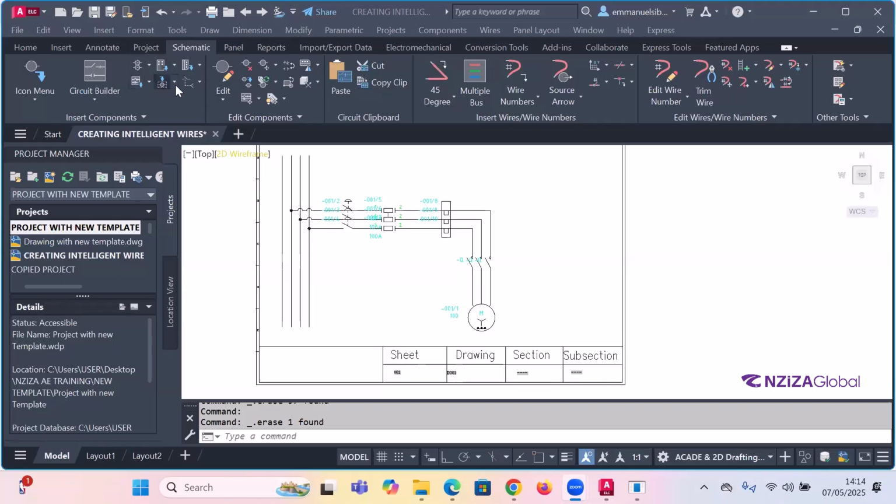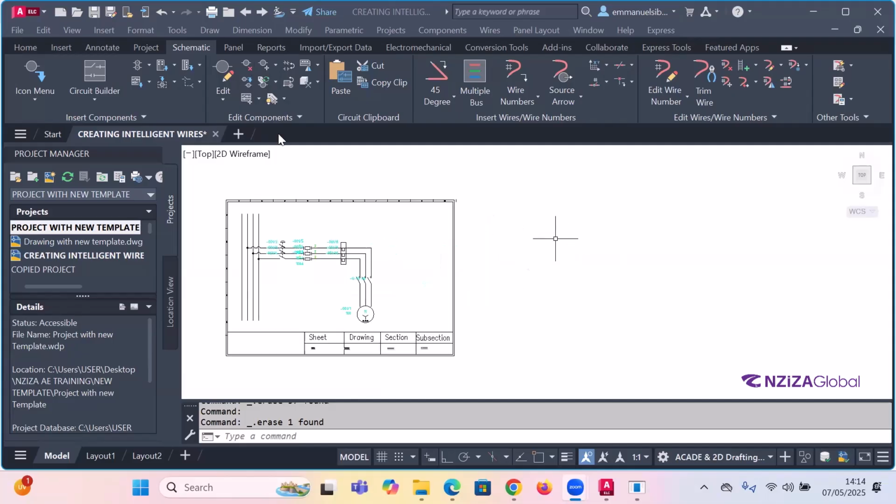Here there is also what I can show you. Here there is edit component. You can delete the component. Let me try to show you.